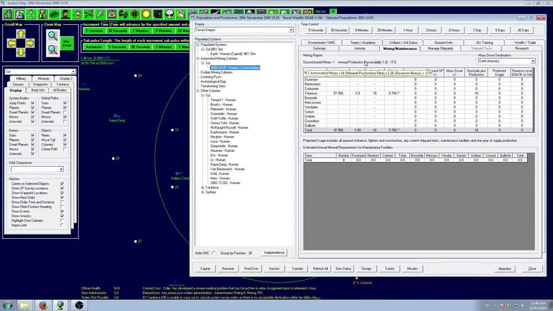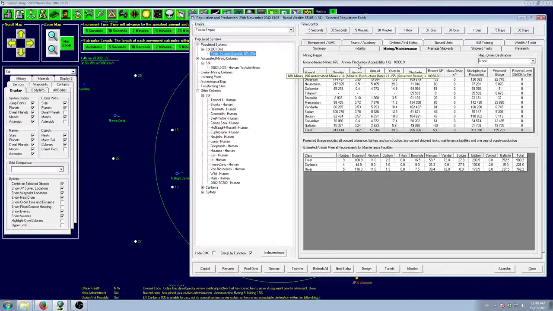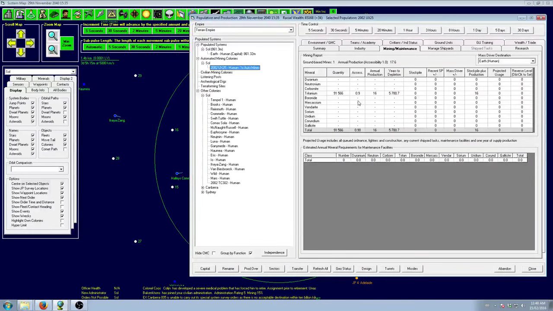This one, 17.6 per mine. So that's pretty good. All right, so now we have a replacement source of titanium.